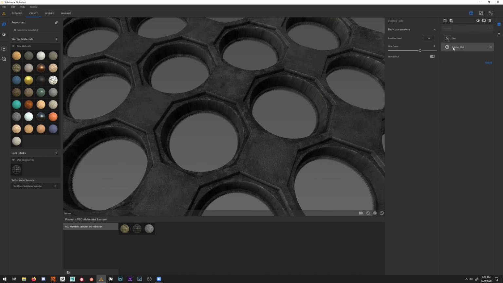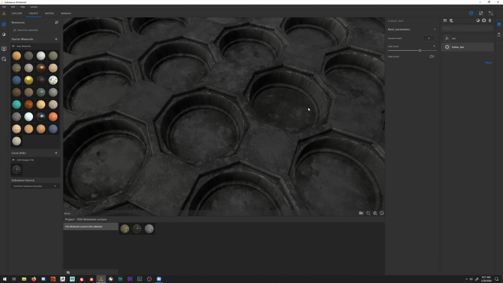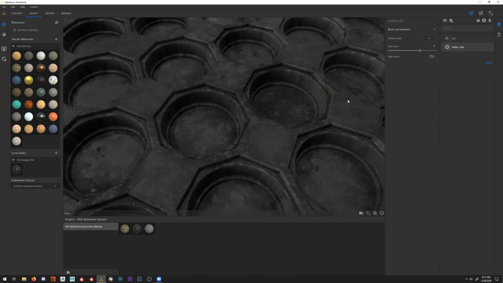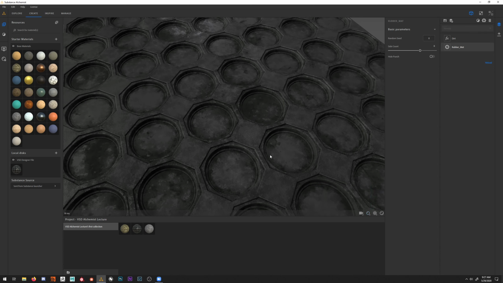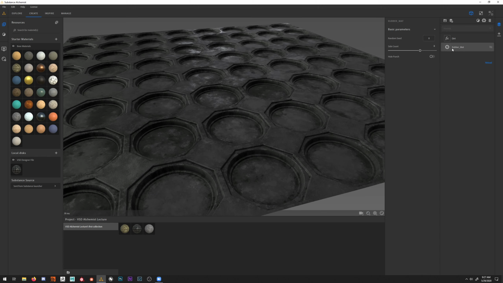And I can still go back a layer and disable these other channels, right? I can go back and make adjustments to my material. I can make adjustments to the scaling. Like the amplitude here, I can make that a bit more subtle. So already I'm starting to get a really cool effect, right?